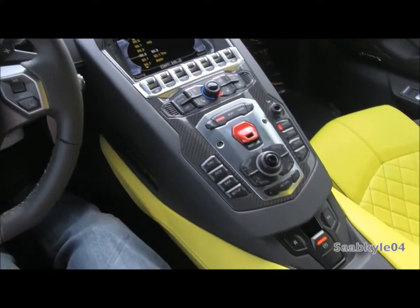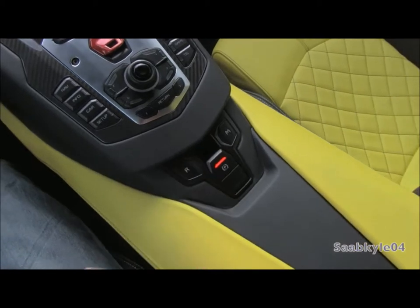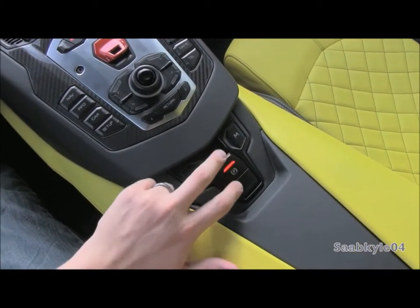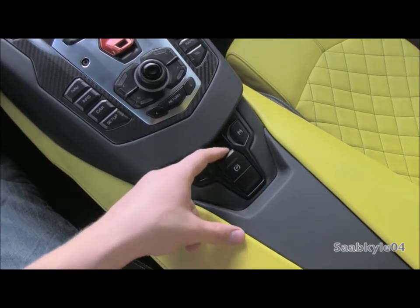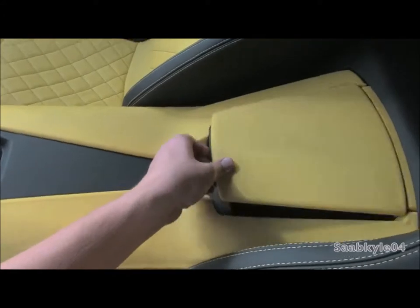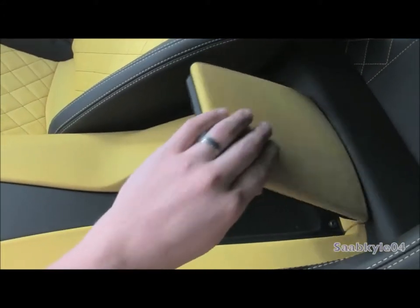The center console is entirely wrapped in leather, with your reverse and manual shifting modes for the transmission, and an electronic parking brake like I mentioned earlier. To take it off, just put your foot on the brake, push down to deactivate, or just pull back up to activate. There's a little storage cubby back here, lined in velour, and also a 12-volt power outlet.